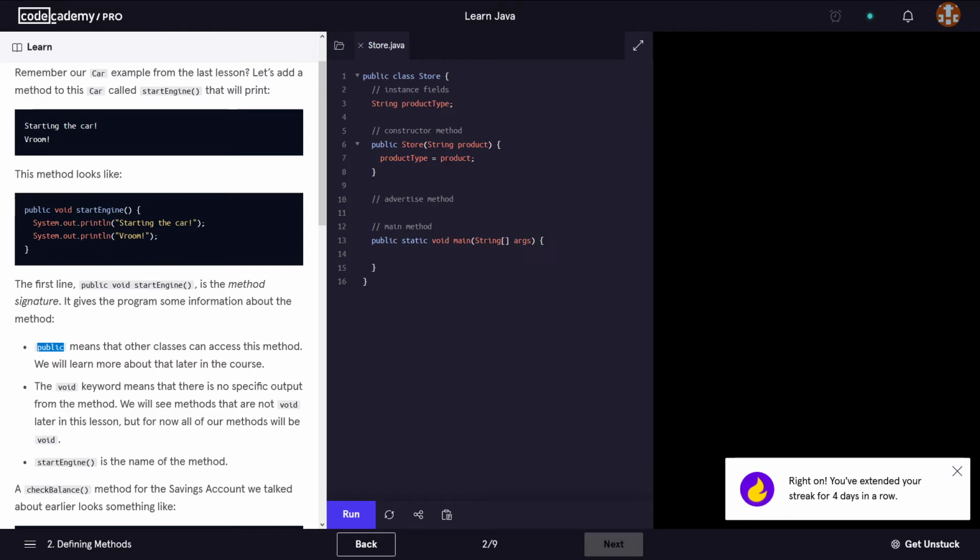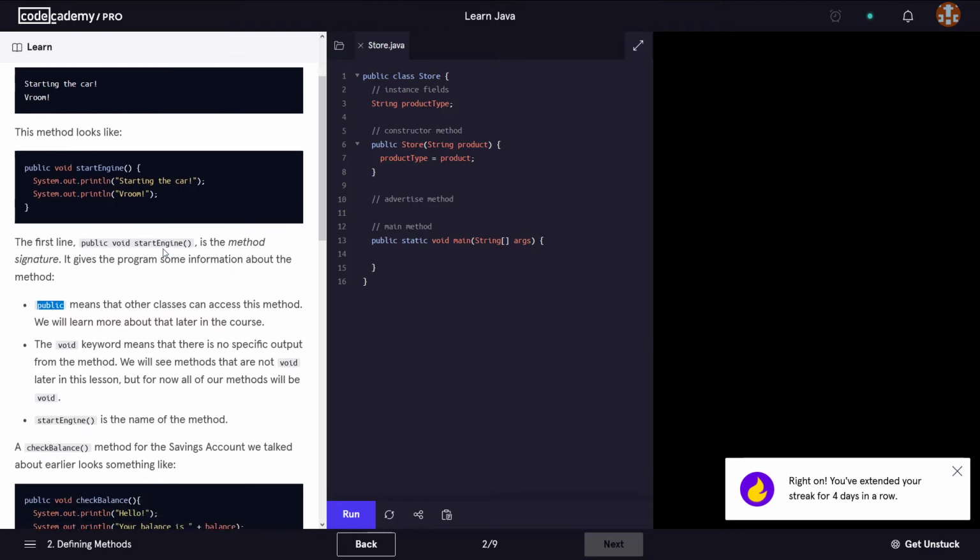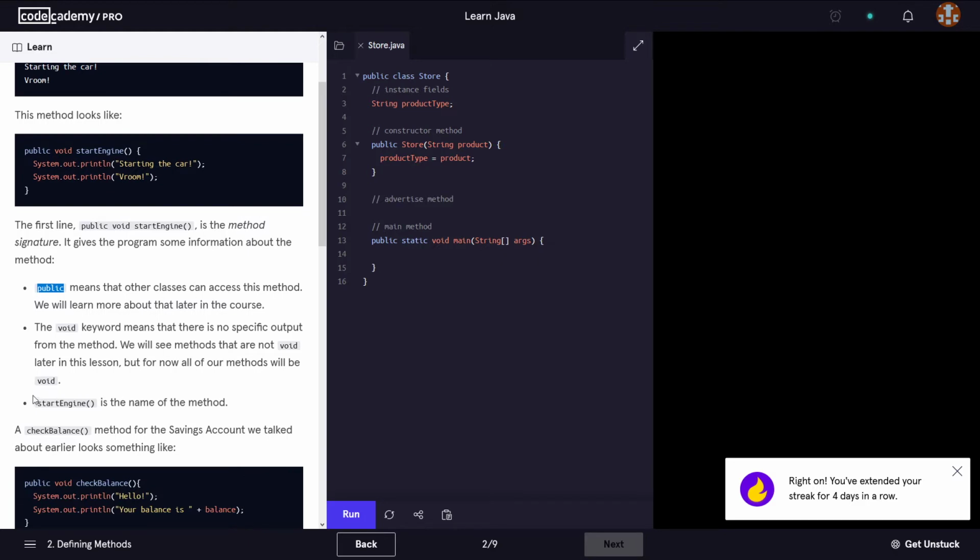So it means that this method does not return a value. It just prints something on the screen, but it does not return a value. Okay, and then start engine is the name of the method. So to say it once more, this line here, public void followed by the name of the method, represents the method signature.